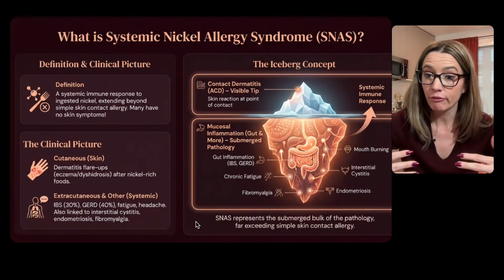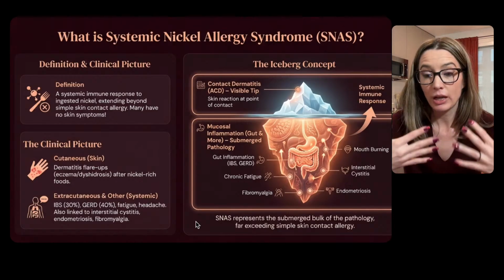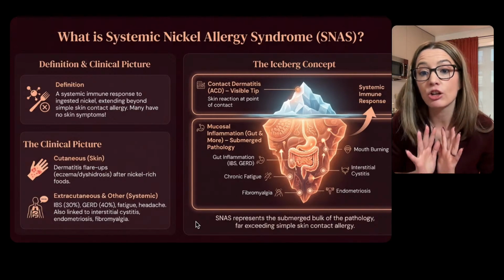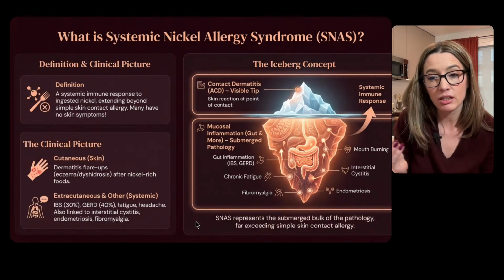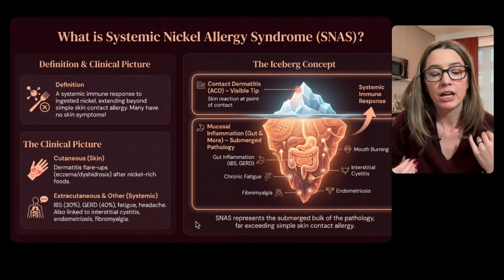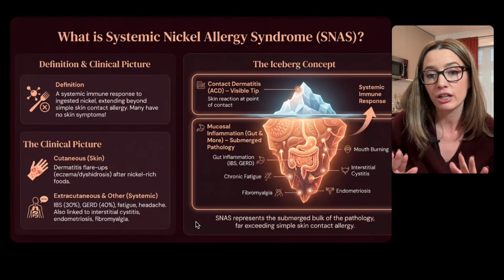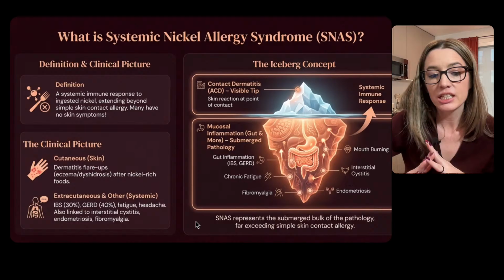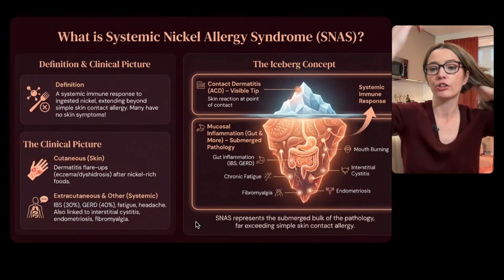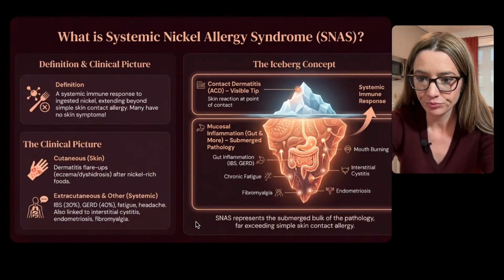and the systemic inflammation caused by your nickel sensitivity, because what happens is your body creates a systemic inflammatory response that goes all over your body. If you have a weak area, that's going to get worse because of the amount of inflammatory response going in your body. And that's very true for endometriosis. It's very inflamed by inflammation, right? You want to keep your inflammation down so you don't have as bad endometriosis.